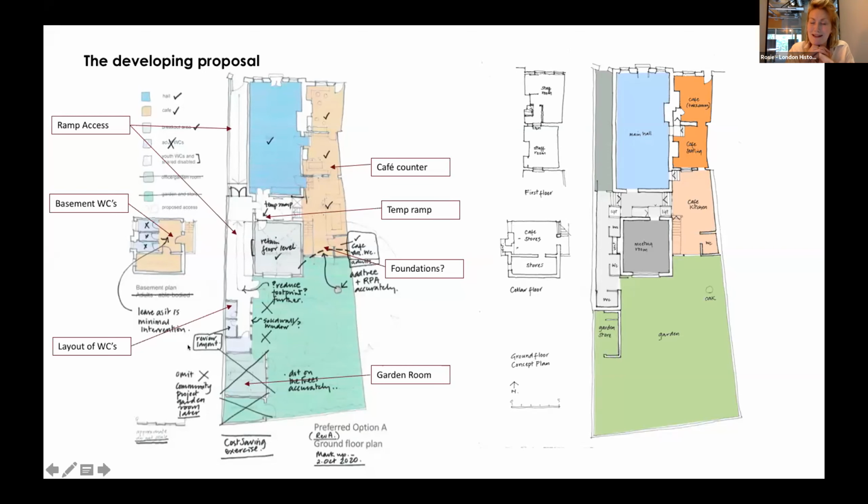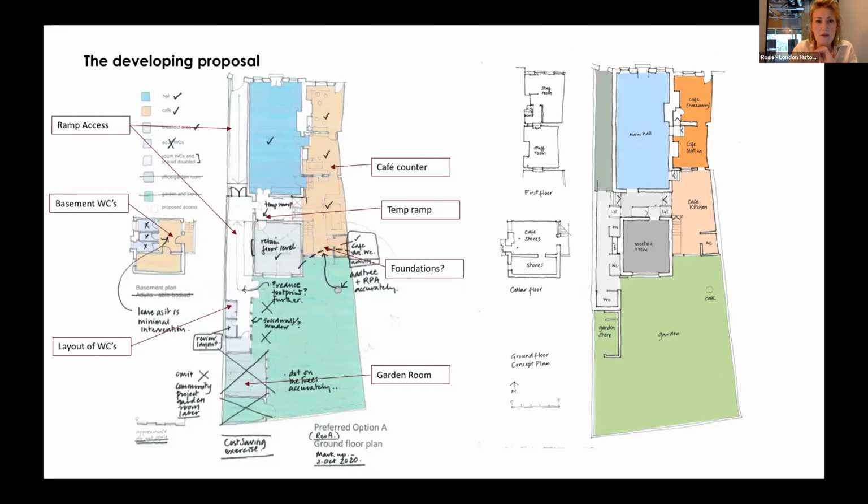And then on the left-hand side, you've got the garden room down at the bottom. And this was a really desired aspect, but the costs associated with the inclusion of a garden room became extremely high. So we discussed with Nicola about omitting that garden room and thinking about a slightly different project to deliver that. And then the basement, there is a lovely basement there, and we thought that would be great for some additional toilets, but again the costs of those toilets became extremely high, so we were looking at using that basement space as cafe store rather than toilets.